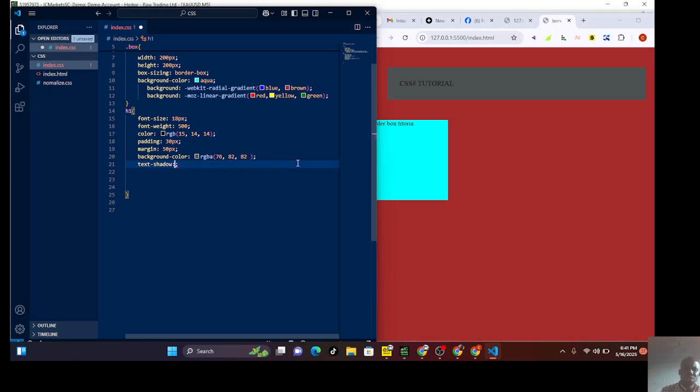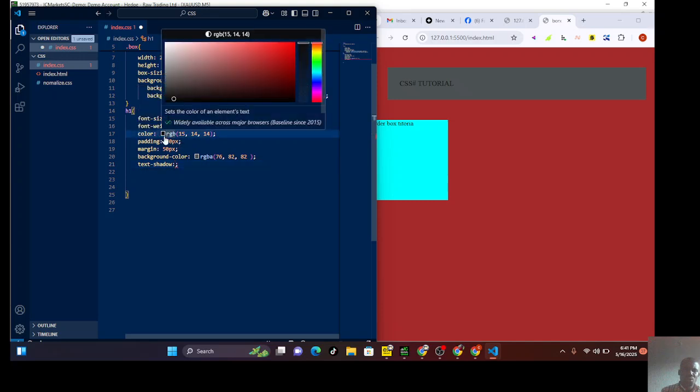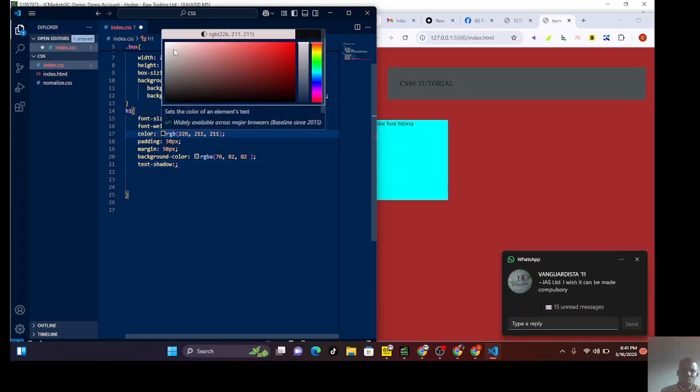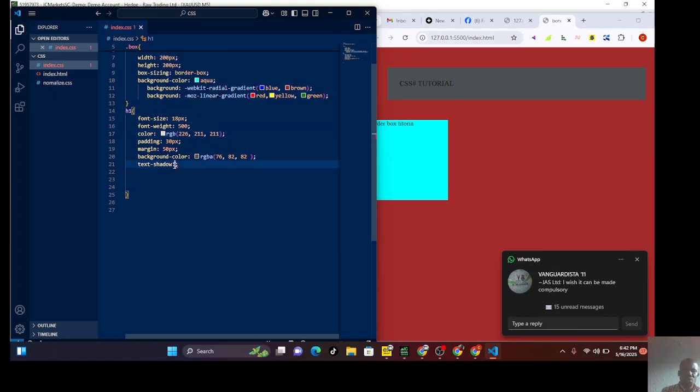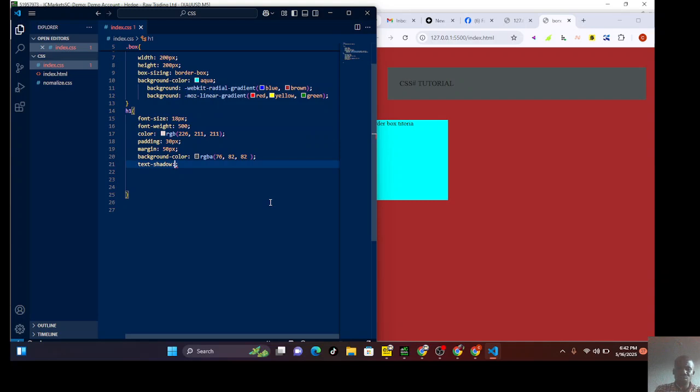Also, before I change this, let me just change the color first. Let me make the color white. Okay, so I'm able to see what we want to do right now. Let me color white. That's for save. So text shadow has to do with your vertical and horizontal. So let me just use only those two and see if it applies. Let me try 2 pixels for vertical, and maybe horizontal I'll try maybe 1 pixel.